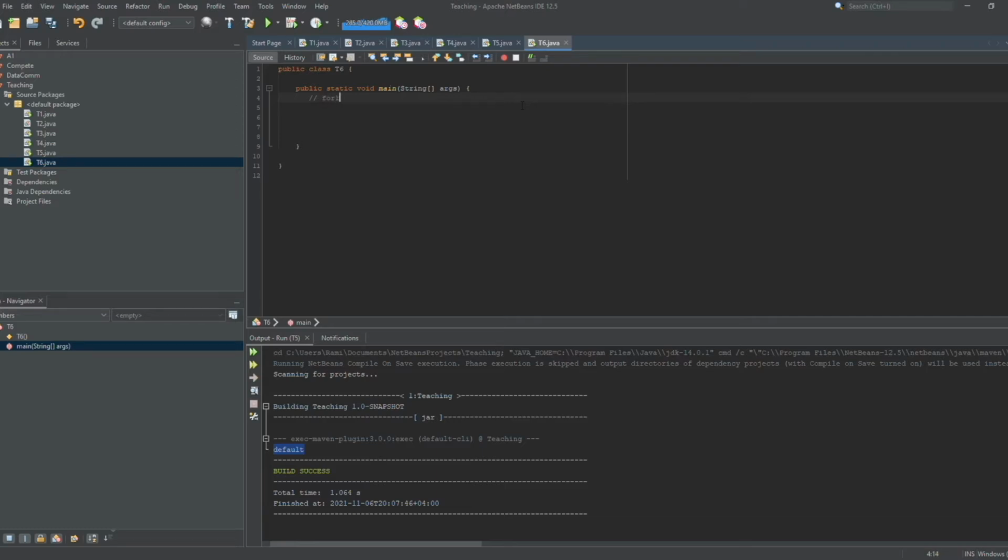We have the for loop and we have the while loop. For the for loop, the syntax is a bit simple to understand. So we do for, then integer, then the controlling variable, then initial value, semicolon, condition, semicolon, change per iteration.